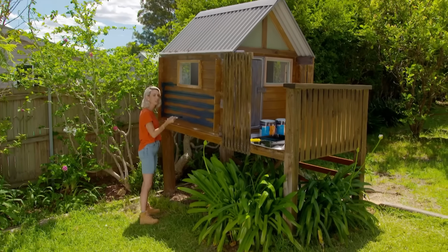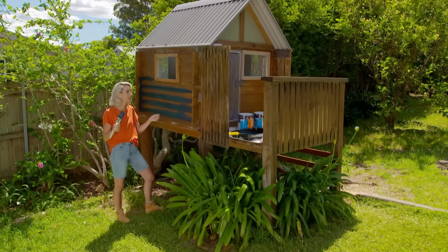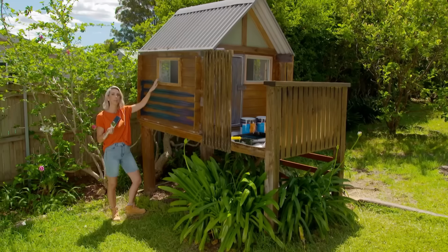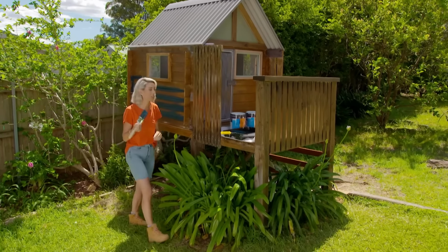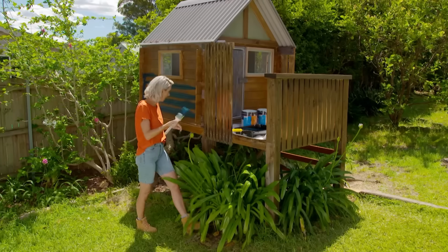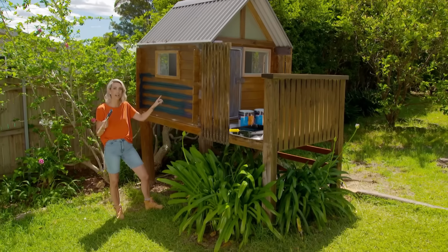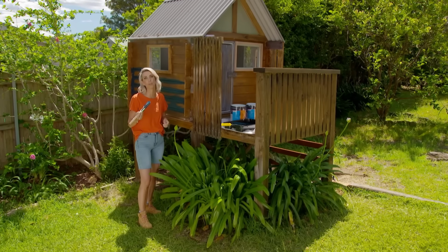Now, it's a pretty obvious choice that we had to start with the painting first to give it the biggest impact. I've gone with a dark navy colour, and around the window trims, just to make it pop on the cubby house, I did a crisp white. Now, you're probably wondering why I've gone with a darker colour for a cubby house. Couple of reasons why. One is because I want to hide the imperfections on this little tiny house, and two, if you've got greenery, it just makes your greenery pop in your backyard.